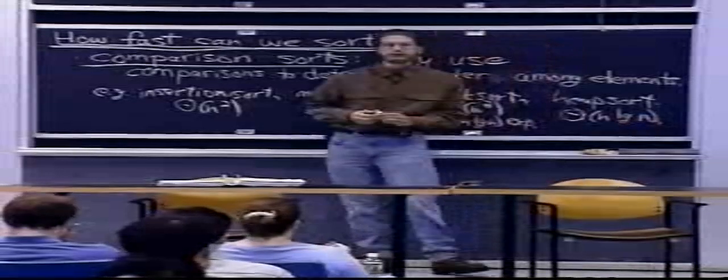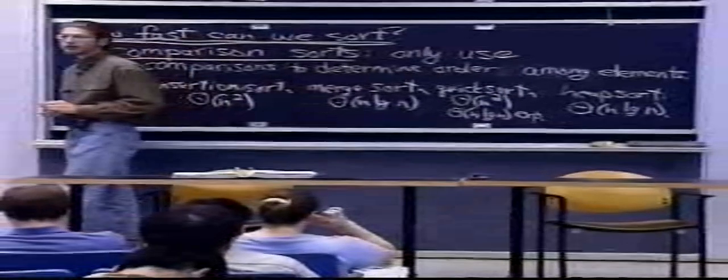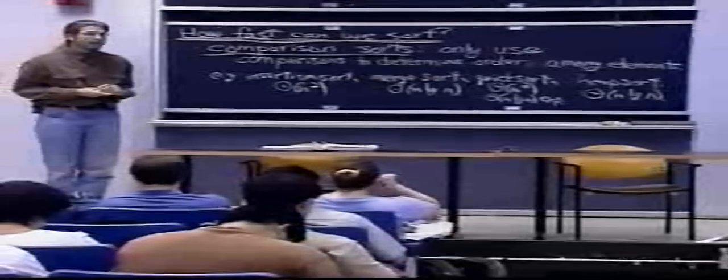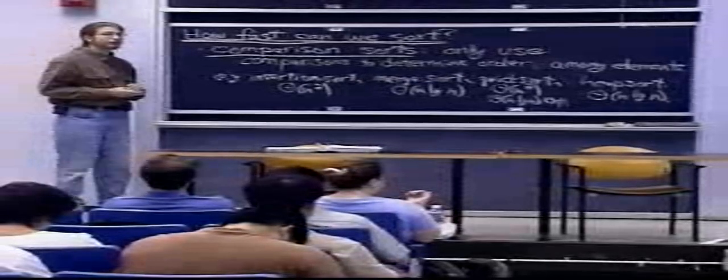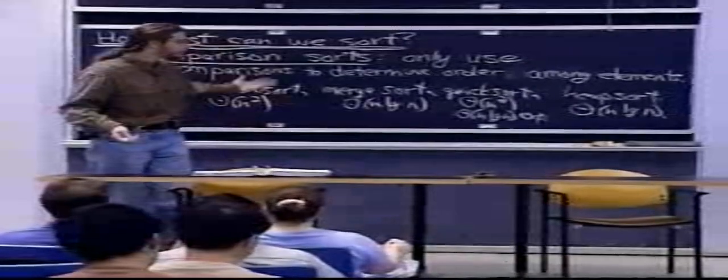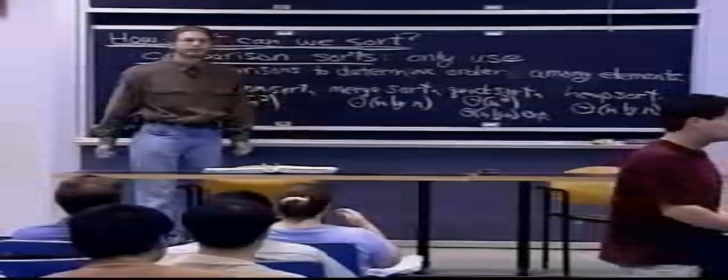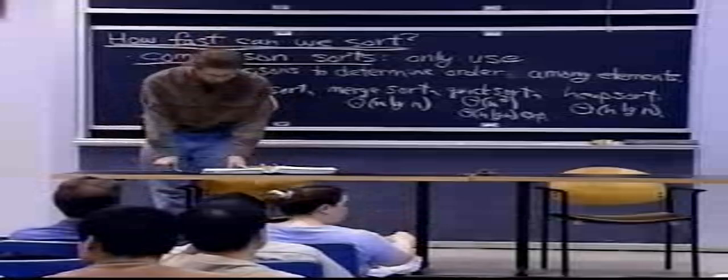So the best comparison sort we've seen runs in n log n time in the worst case. And what we'll prove today is that that's optimal. You can't do better than n log n. This is called a lower bound, saying that's the best you could hope to do. So merge sort and heap sort are really good algorithms in that sense, that other than the constant hidden in the theta, they're doing the best you can do. So that's cool.